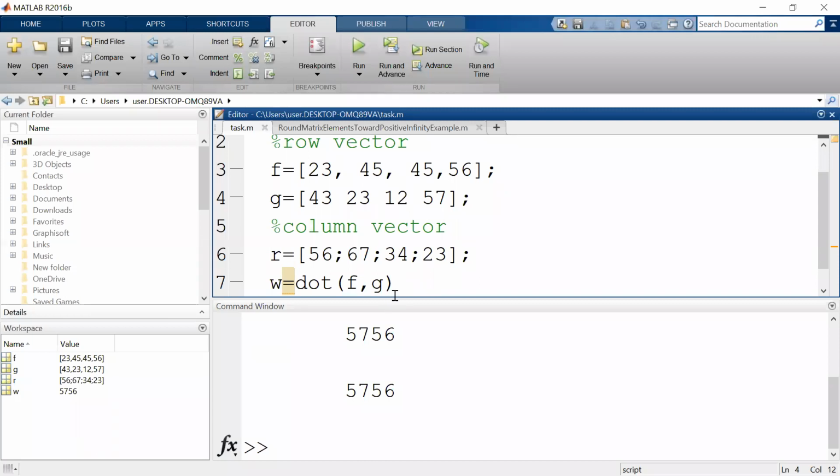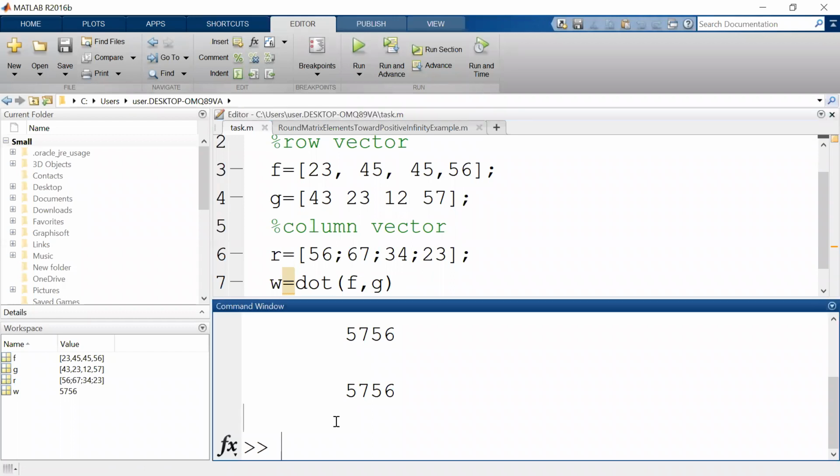Here, this is for creating a column. You use semicolons.